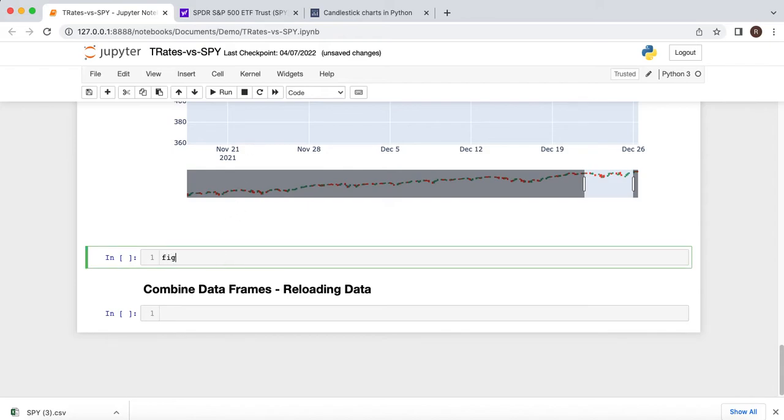So we'll go ahead and create another figure, and we'll say that this is going to be our graph object dot figure, and we'll do nothing to set it up for now, just create an empty one.